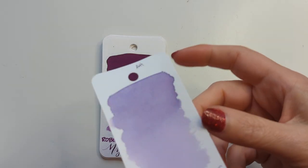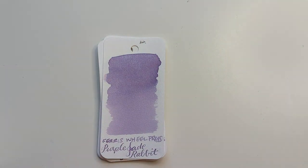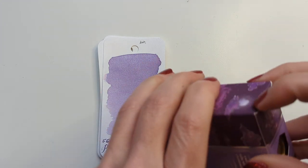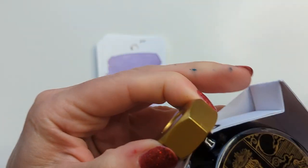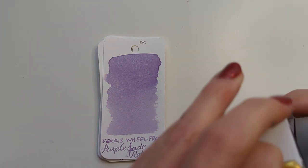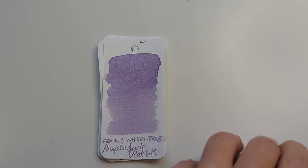Ferris Wheel Press, the Purple Jade Rabbit. This is a cute bottle, but it's so impractical. I don't want to bother opening it right now. But it's too late, Maria. You started. It's just going to fall over. Go back in there. Y'all have seen it. If you haven't seen it, I made a video where I unboxed it.